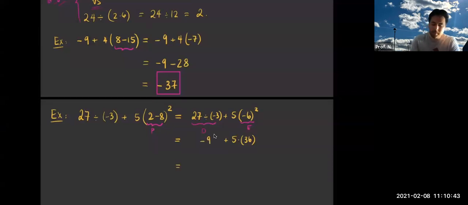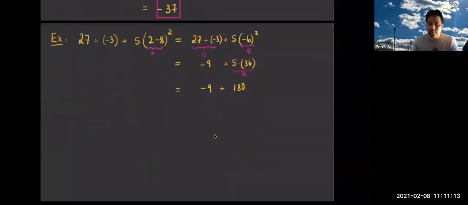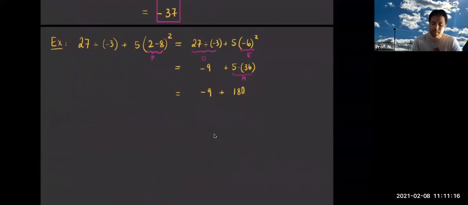Well, actually, we can multiply too. We can also multiply this. And 5 times 36 becomes, what does 5 times 36 become? 180. Good. Do you see how it doesn't matter if we did division first and then multiplication? Do you see how it's not going to affect it? Even if I were to do this first and then I do this, it doesn't matter what the order would be. I will still get the result, -9 plus 180, and the result would be 171.